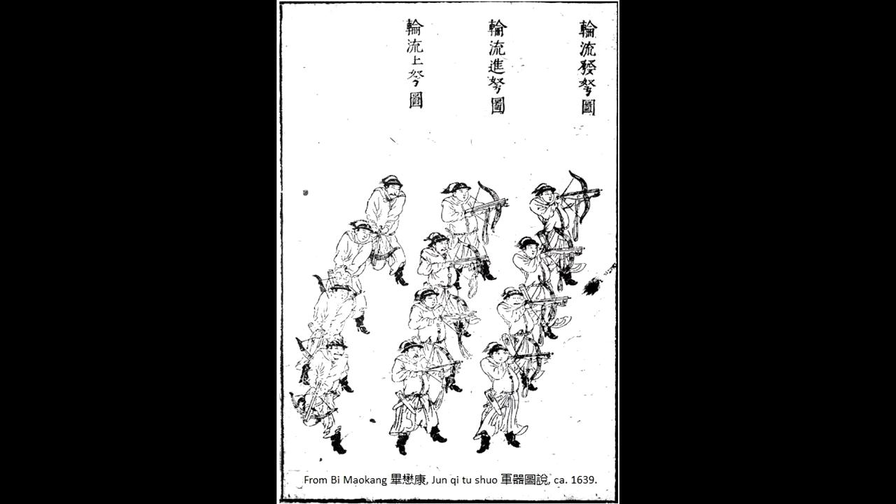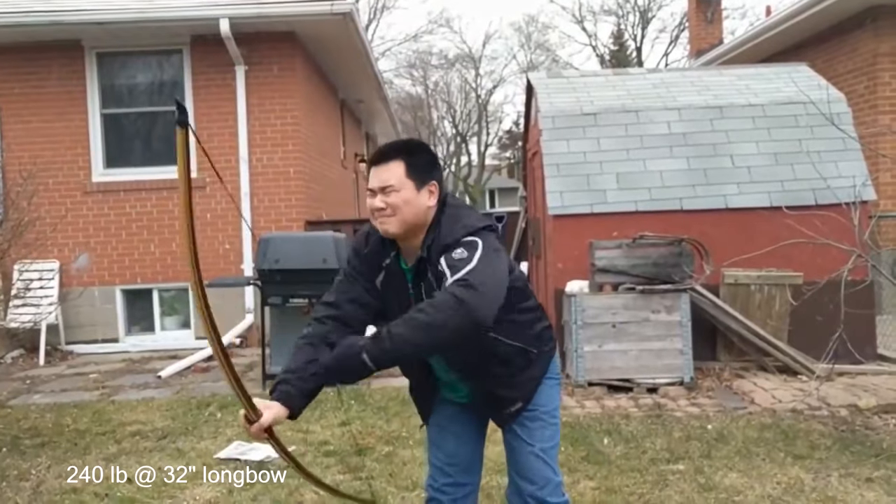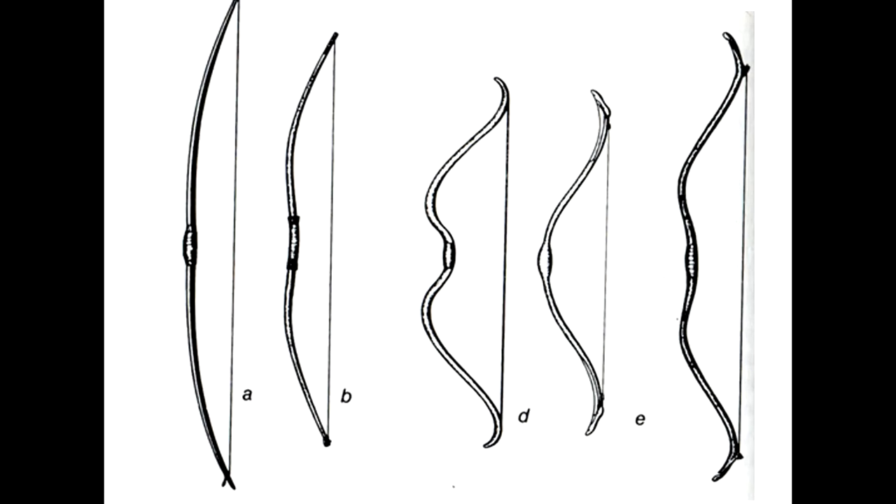In fact, the later Chinese Ming Dynasty crossbows are made with shorter prods and sometimes laminated bamboo or cheaper prods as well. So I think the Chinese used a mix of various prods — recurved composite or non-composites, maybe even static recurves — but the principle is that the earlier Chinese crossbows were long draw length ones, so they had a longer power stroke.